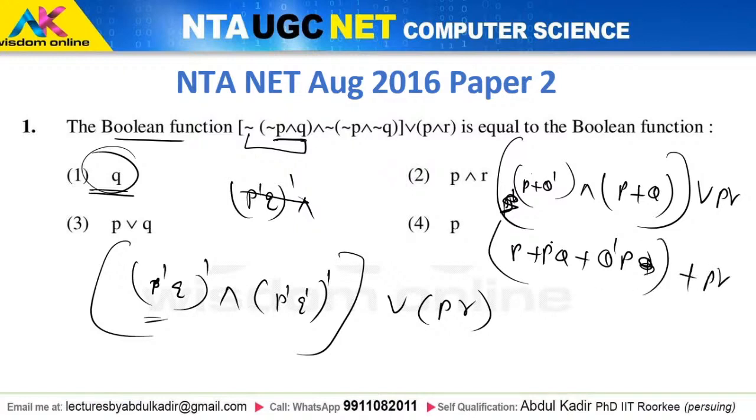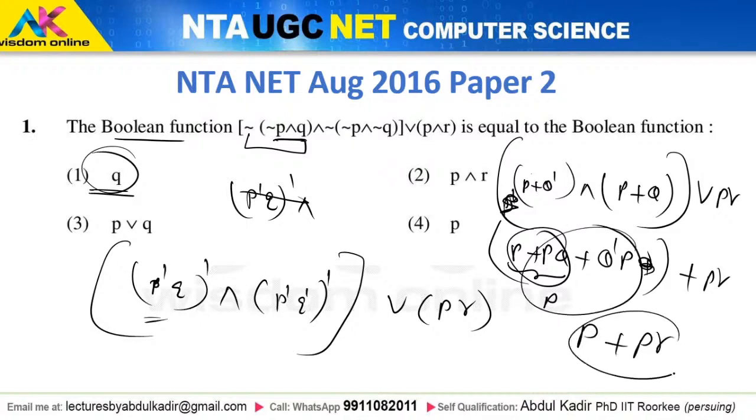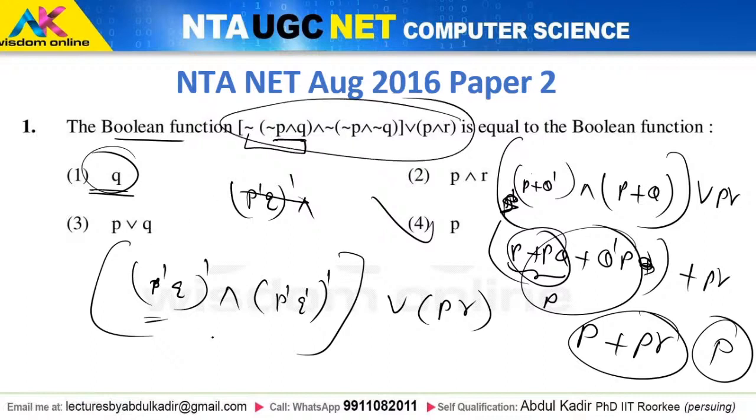So this plus pr. I have already told you that P plus PQ is nothing but P. This we have already seen today. So this complete thing is nothing but P. P plus PQ dash is nothing but P. So this complete thing again P. P plus PR is nothing but P. So this again is P. So the answer will be option 4th. Okay. Is it clear? It is a very easy question. First of all, we applied the De Morgan formula, and then we just multiplied them, and then we used this equation that we have already seen.